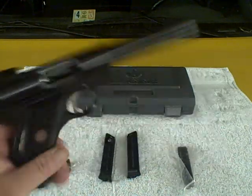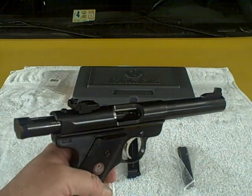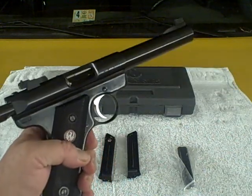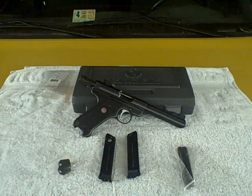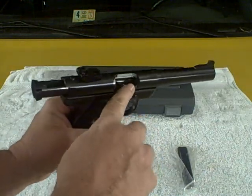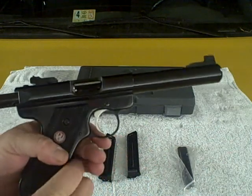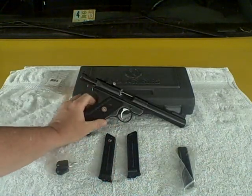He bought this gun about seven years ago and never had a bit of problem out of it. He says it's the most accurate firearm he's ever shot — it's one of the most accurate I've ever shot too. You just can't go wrong with these Ruger Mark III pistols. Seven years, thousands of rounds, and this gun has never been taken apart, not even the first time. What Steve does is clean up the chamber, get the feed ramp cleaned up really well, make sure there's no dirt or grit in the loaded chamber indicator. It's been good to go. Eventually he's going to take it to a gunsmith and let him give it a proper cleaning, but that thing is nice.